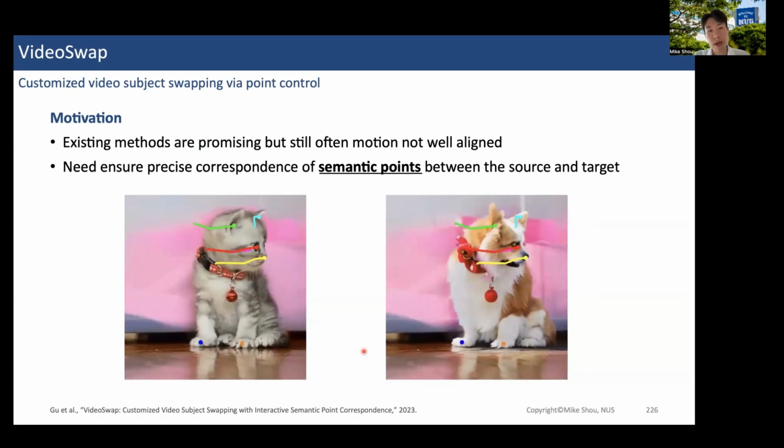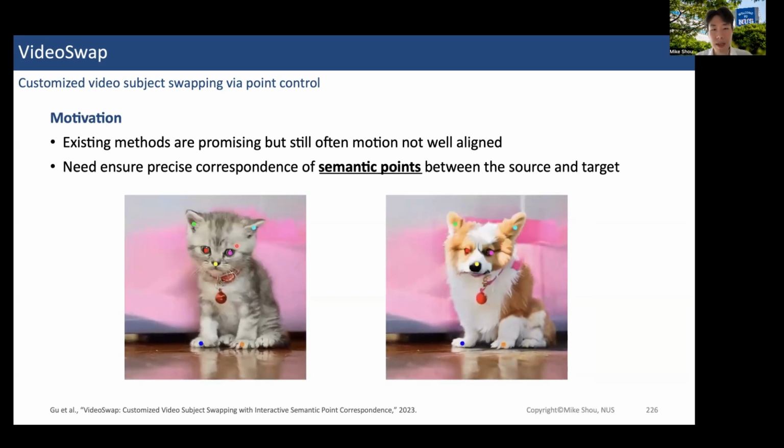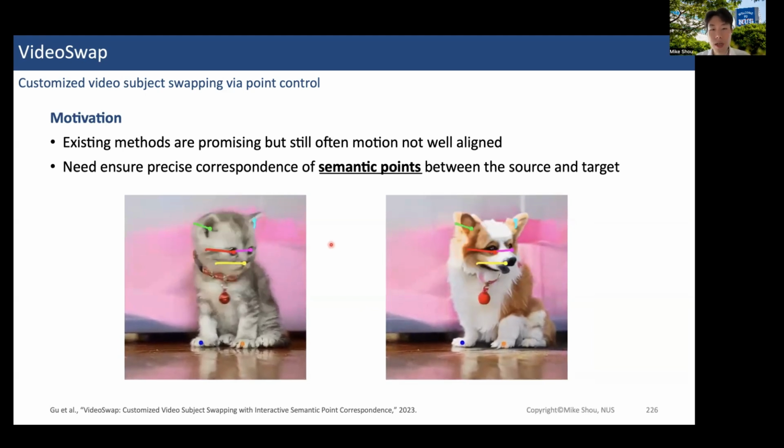And many methods we have introduced so far can actually be used for this purpose, and they can produce some promising results. But maybe one challenge or issue is that in many cases, if you look at the fine-grained level, the movement of specific parts may not be well aligned between the source video and the target video.